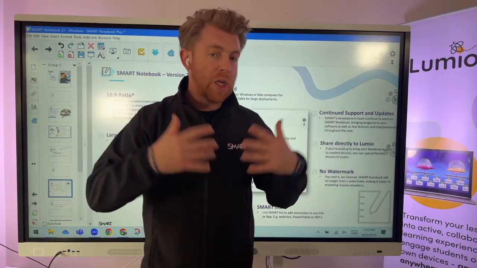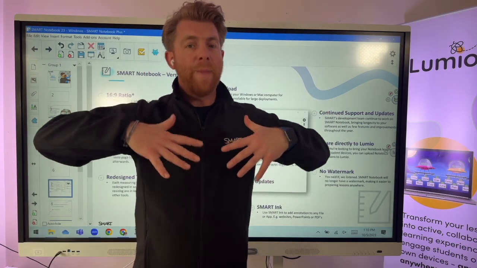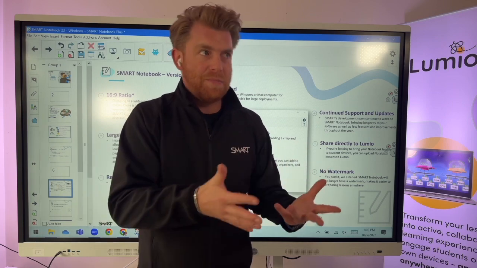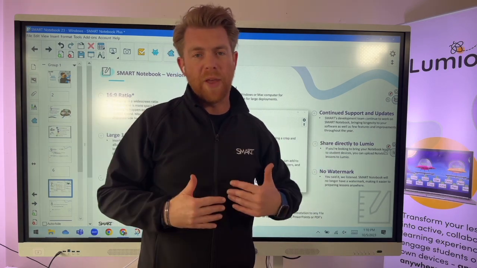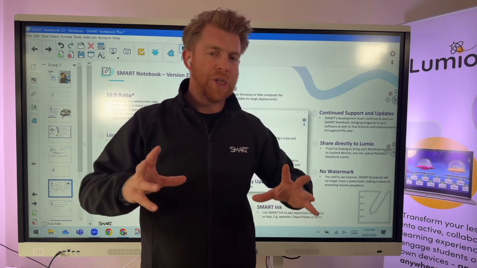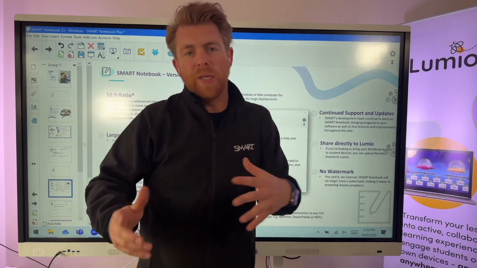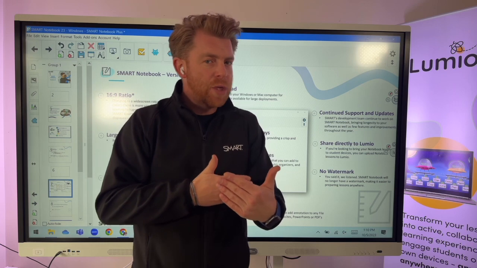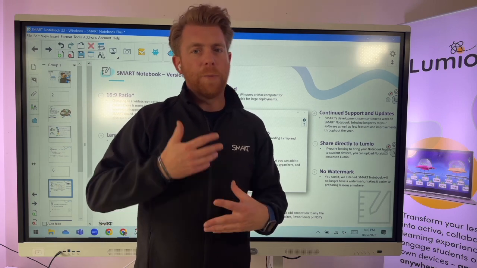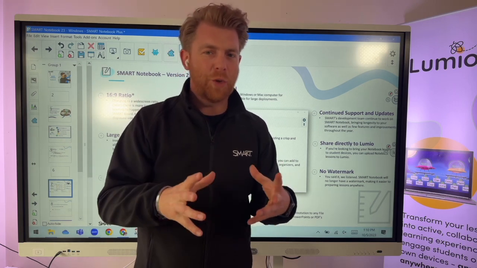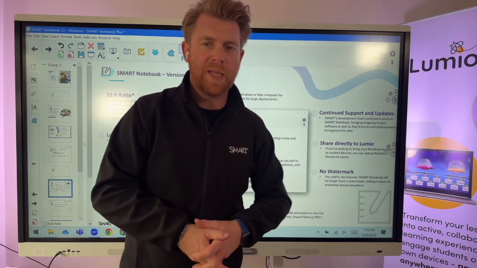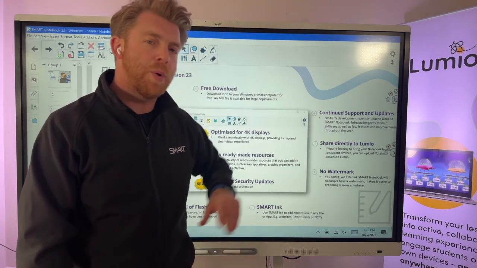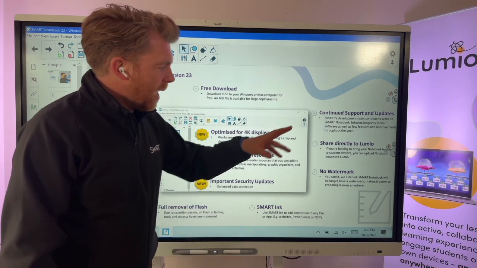Because there's been such a big change back end, actually as of the end of the year, 23, depending on when you're watching this, if you're using a version older than that, you're going to have a big pop-up message just to say, please upgrade. This is really important. We're stopping their use of the older ones as well. So do upgrade. Do make sure you're on the latest one. So you're going to get those features as well as keeping yourself protected for everything like that as well. So it's really important to get that up to date.